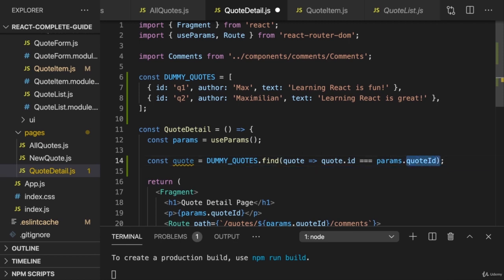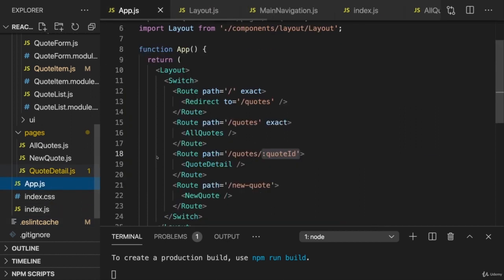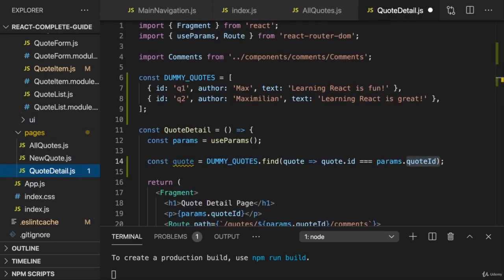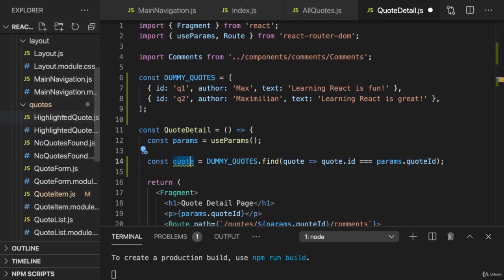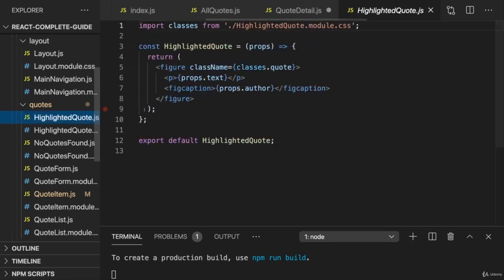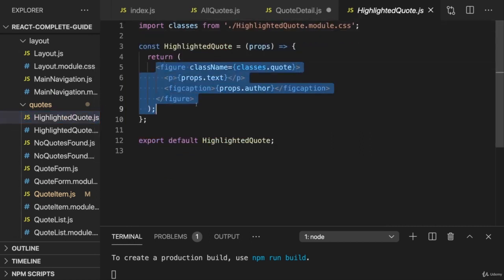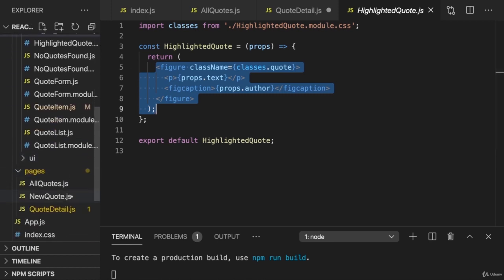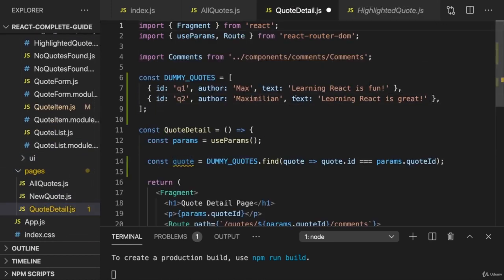And .quoteId, well, because we have quoteId as a placeholder name here in the route definition. With this, we identify one of our quotes, and we can therefore then output this quote data. Now for that, I prepared another component, the HighlightedQuote component, which simply, well, outputs and styles a single quote, and therefore we can use this component here.